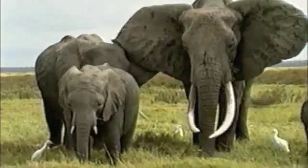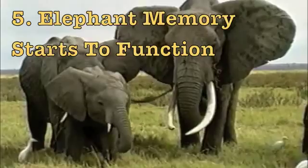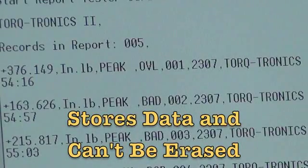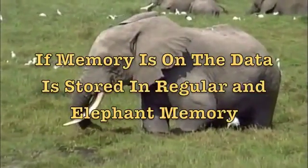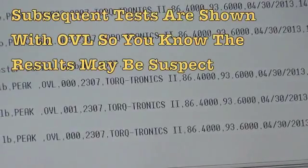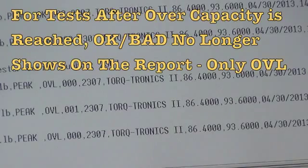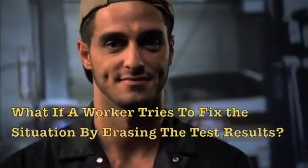Fifth, if the memory was off, Torquetronics 2's Elephant Memory kicks into action. It's called the Elephant Memory because it never forgets and it can never be erased. So it will always store the data for the overcapacity event. If the memory was on, it is still stored in the Elephant Memory. The reporting shows the overcapacity event, and then any subsequent test that is completed is identified with OVL in the test results column. So it no longer says OK or bad, it says OVL. This way you know exactly what was tested and when, and that the results are suspect.